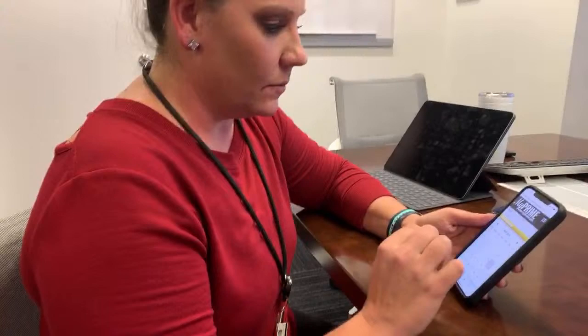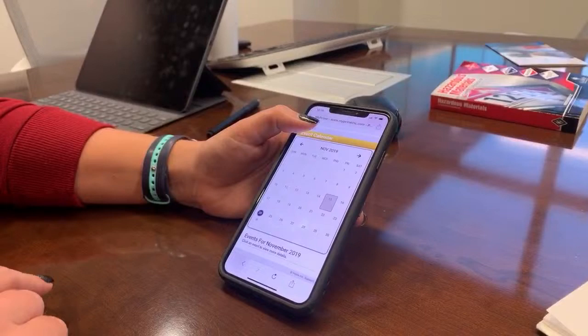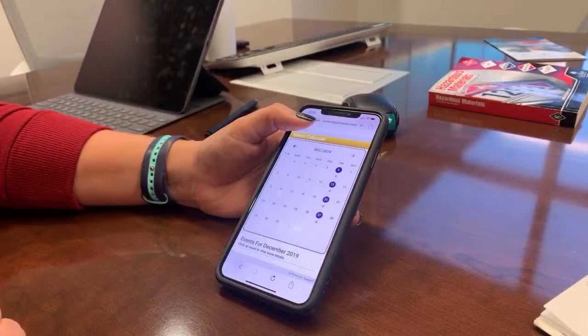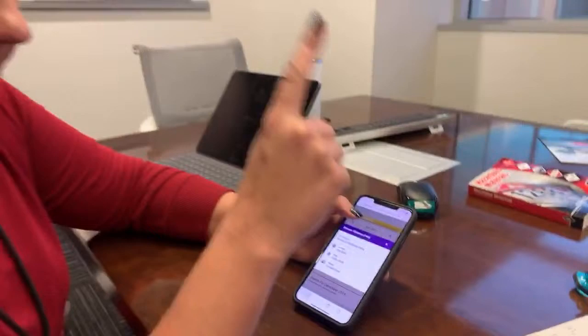One of the newest things we added is a calendar. We used to put news in one place, but now we do it all in the mobile app — and we have this calendar where you can see upcoming events. Christmas parties are already added, so you can see where they're happening if you're in one of those locations. Other events like the Night of the Millionaires, the Trainer Instructor Banquet, and the Highway Diamonds will all be in there, so people who need more time to plan can find information about those events.